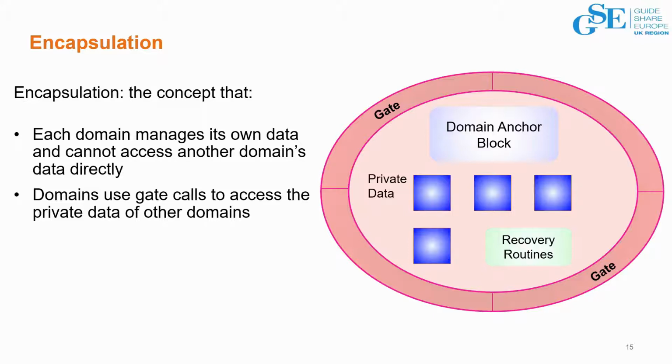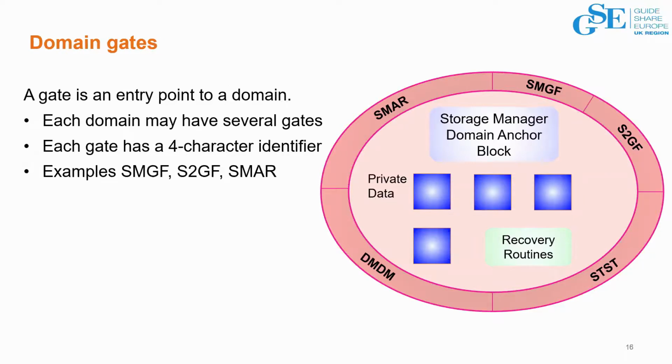So in the old days, it was like short on storage would require that two management modules would update each other's control blocks, right? Program manager and storage manager, right? But today, everything has to be done through a domain gate call, right? So what are domain gate calls and what do they look like?